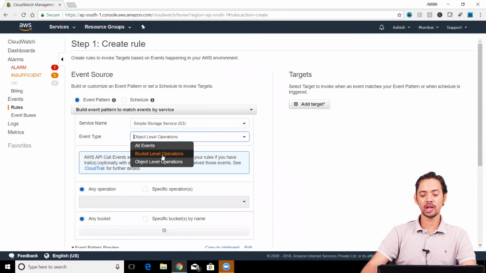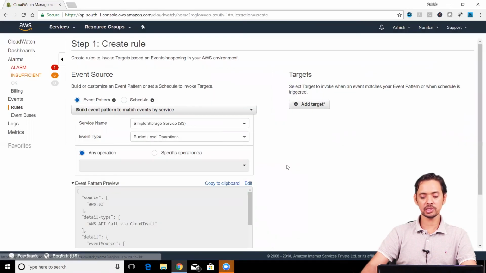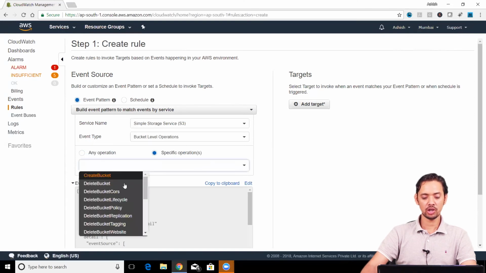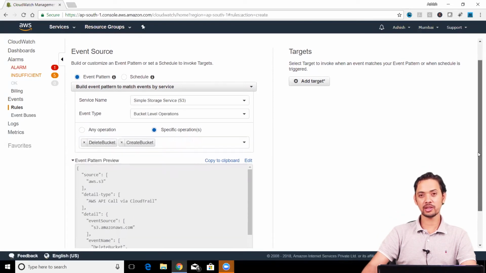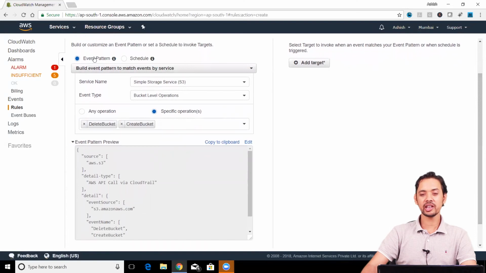Whenever a bucket level operation happens, we can select a specific operation. So whenever say a create bucket or a delete bucket happens, I want to take some action. So I can create an event pattern which is create bucket or delete bucket on S3.